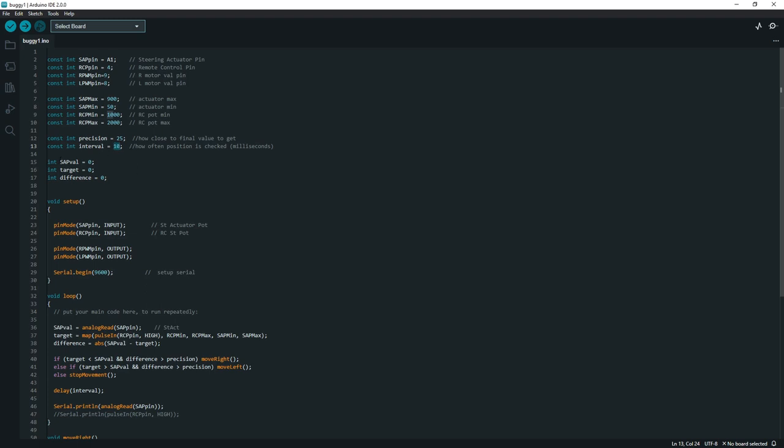And then I have some other variables. This would be the value of the potentiometer, between here and here, and the target. This is actually the value of where I want the steering to go, wherever I have the steering wheel on the remote control turned. And then the difference, we're going to just calculate that, but I wanted to define the variable here. Now, this section here is standard for any Arduino project.